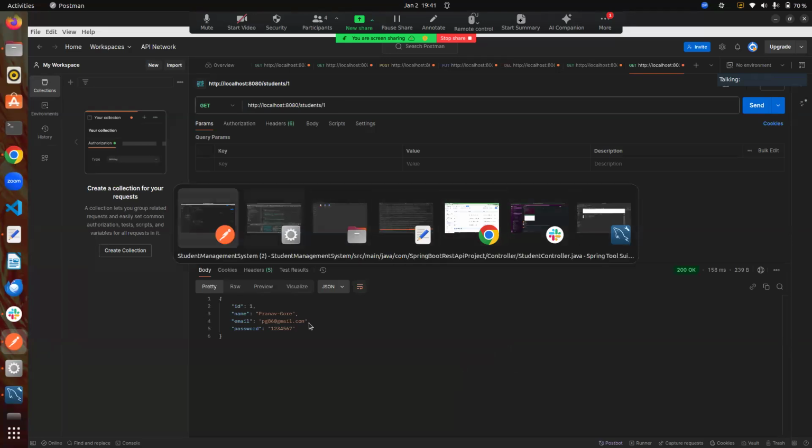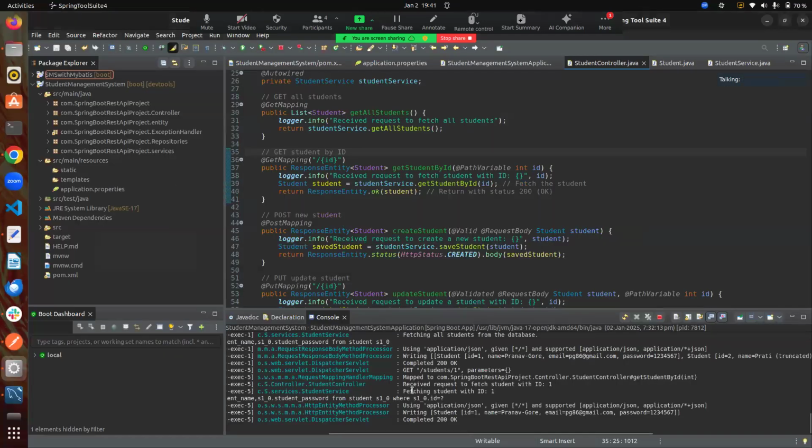In the console it also displays fetching student with ID 1 and received request to fetch student with ID. Request completed successfully. Here are its name, email, and password also.